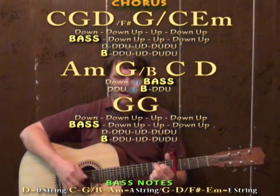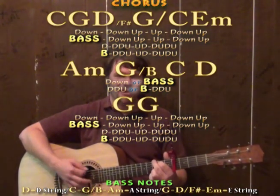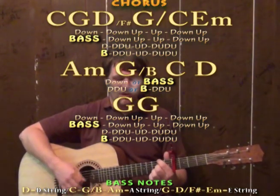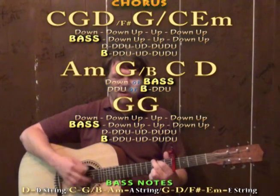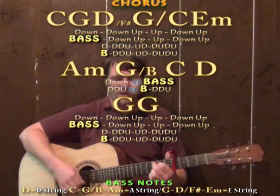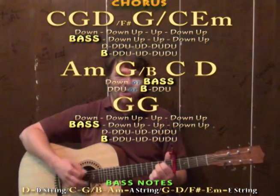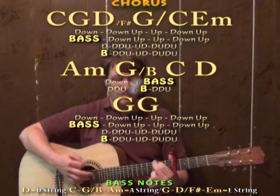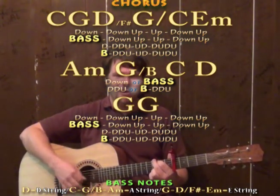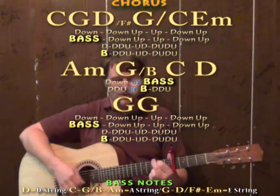We'd have C with an A bass, down, down, up, down, down, down, G with a B bass, down, down, up, down, down, up, down, up, D, down, down, up, down, down, down, up, G, down, down, up, down, down, up, down, C with an A bass, down, down, down, up, down, E minor bass, down, down, down, down, down, A with an A bass, down, G/B, C with an A bass, D with D bass, G with a B bass, down, down, up, down, down, down, G with a B bass, down, down, up, down, down, down.